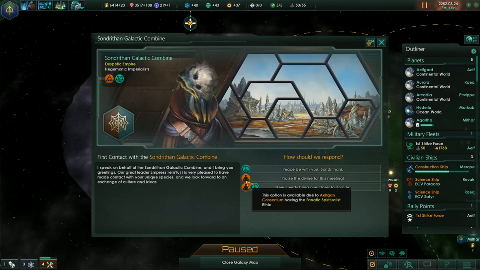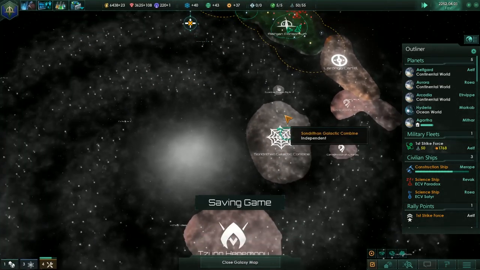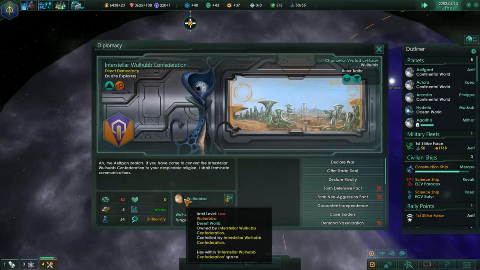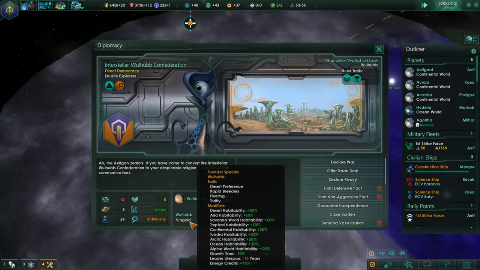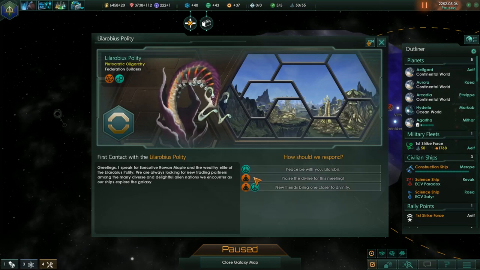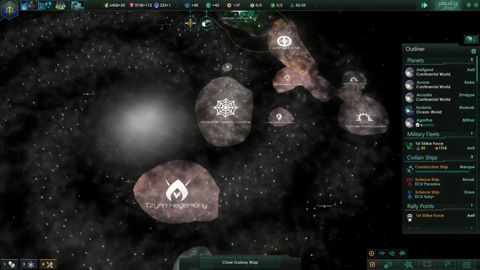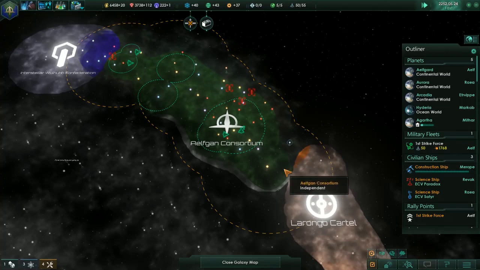The Galactic Combine. Hegemonic Imperialists. It's them over here. So they have the entirety of this back portion. And what are they? They are worm species. Are they fungus? They look like fungus. They are fungus. Alright, the Polity? Federation Builders. Where are you? You're out here. You are very small. Do I have, like, one of the largest empires at the moment? Jeez.